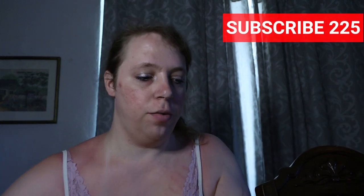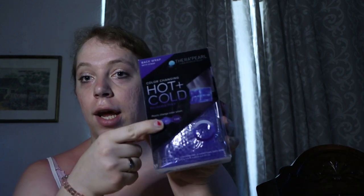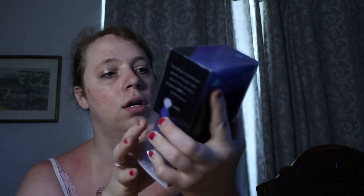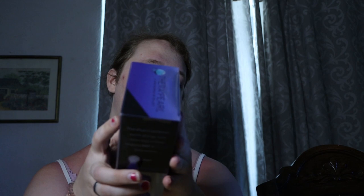Hello. Today we are going to talk about the supplies that you are going to need for bottom surgery, MTF style. We'll start with this first product, which is a hot and cold ice pack that has all these little pearls on it, and you have an indicator that's saying hot or cold. I don't know what its brand name is. Thera Pearl. That's such a tongue twister.